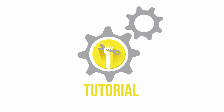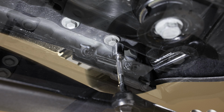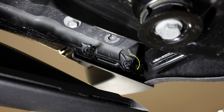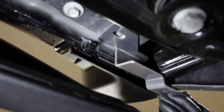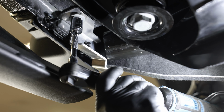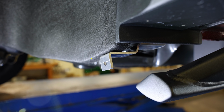To start, remove the factory screw from the wheel well seen here. Then remove the bolt on the underside of the vehicle, near the front wheel well, circled here. Save this bolt for later reinstallation. With that hardware removed, then place the bracket over top of the threaded bolt seen here, and secure it in this position by reinstalling the bolt removed earlier into the hole at the top of the bracket. As well, when securing the bracket, make sure the front of the bracket is flush with the liner.